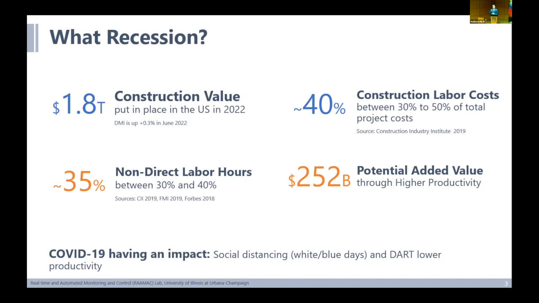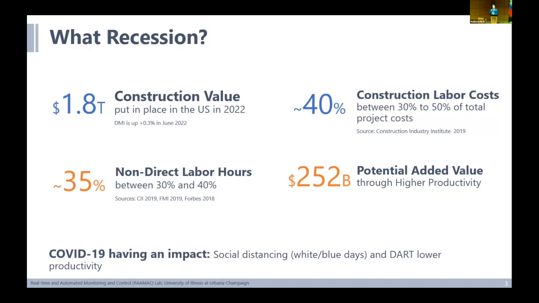This is the highest amount of money that we've ever invested in construction in the United States. And in fact, that DMI, as you see I have up on this slide, was up 0.3%. What it means in layman terms is more construction projects are coming up in 2022. And then we say, so what happened? You had the pandemic, there were impacts of changes, and there's all kinds of conversations about inflation or stagflation. So how is it possible that there's more work to be done? There's been a shift. The new projects that are happening in the US are because a lot of manufacturing and industrial projects are coming back home.